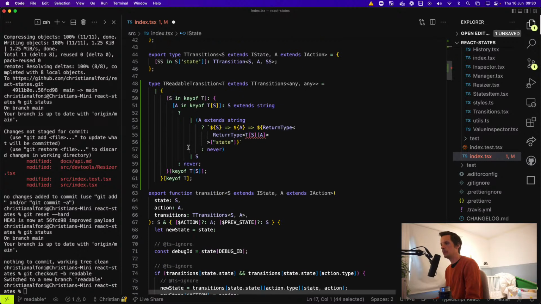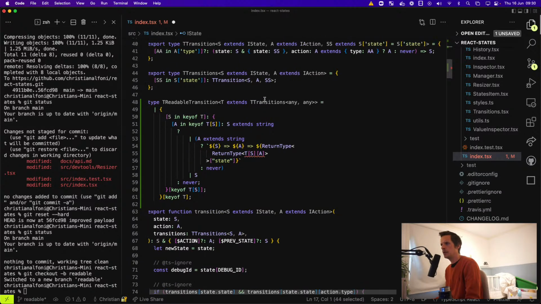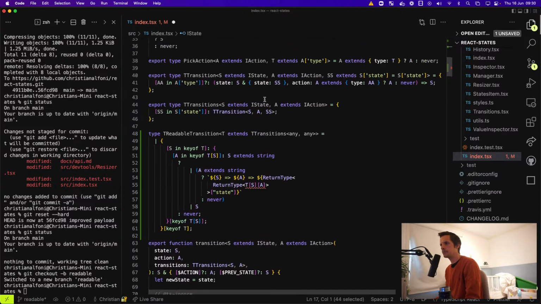So let's see what we do here. We're going through each state here. This is each state. Then we go through each. Yeah, so it's not a return type of a return type, it's just return type.